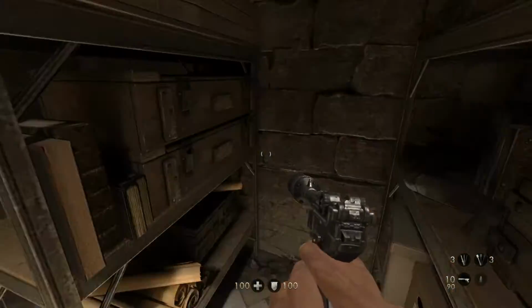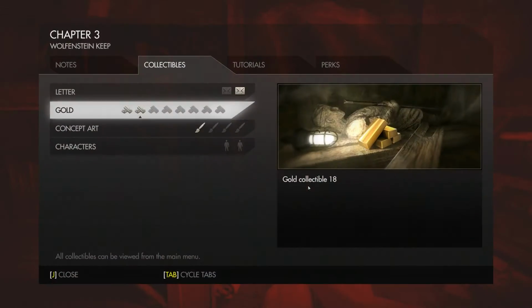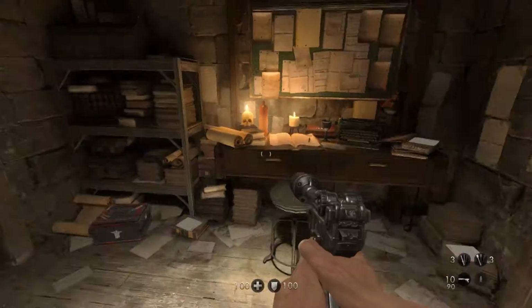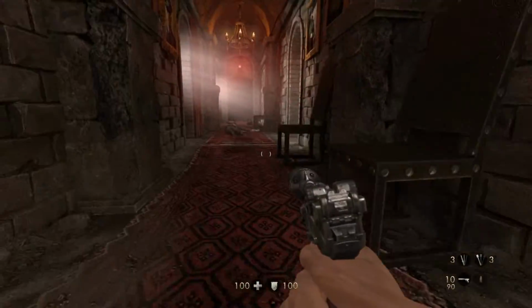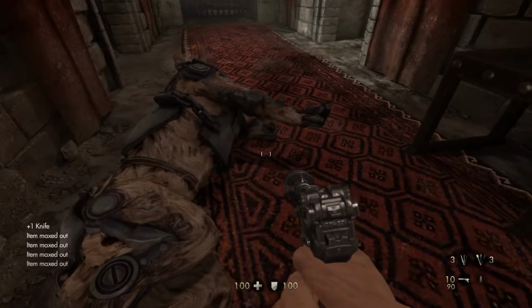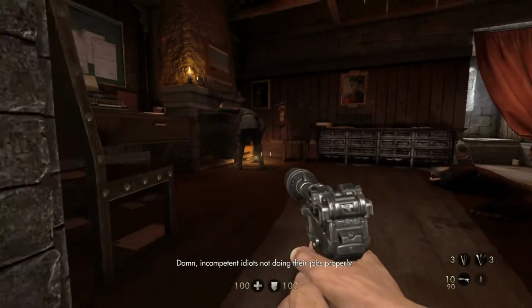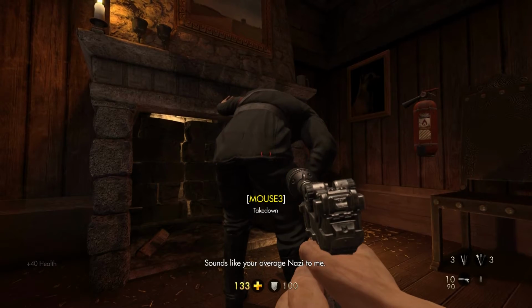What are these, like demonic zombies? What the fuck is going on? Okay, if I remember correctly from the Old Blood trailer that I saw long ago, somehow zombies are going to be involved. So, I don't know. Alright, moving on. Sounds like your average Nazi to me.